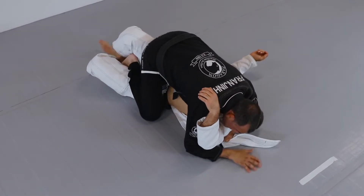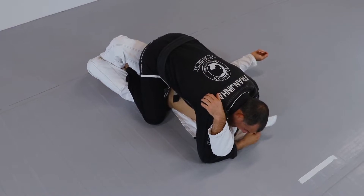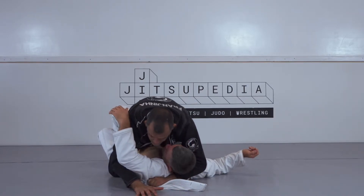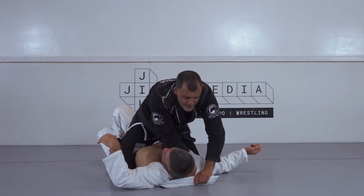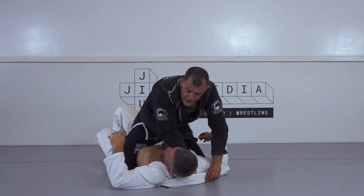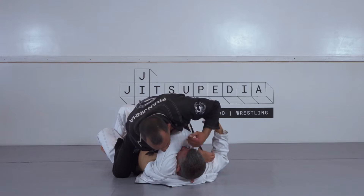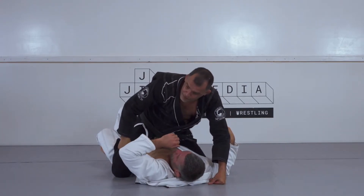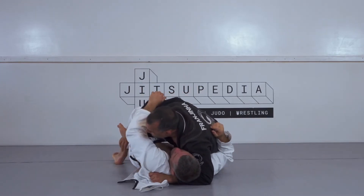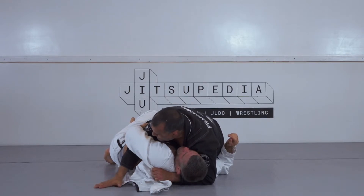Sometimes you can go straight from here — my knee to the ground — and remember the hand I always look to block. When he blocks my knee, or my hand slips under his arm, I start walking and I put that knee on the mat. Now you have this position. Sometimes you still have your feet trapped there and my knee is on the mat. If you have the gi very loose, sometimes you can choke the guy from this position even if you still have your foot trapped. So I'm gonna start to punch up and loosen up this gi. Then I switch — this hand comes to this side, I grab this gi here. The other hand can grab anywhere on the other side, put my hand down and grab the collar.